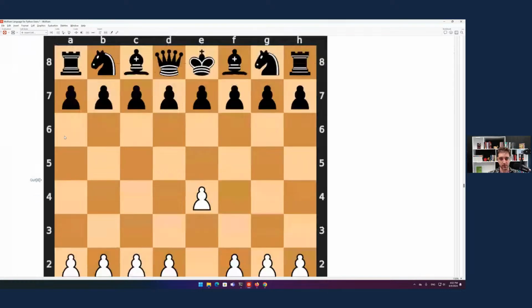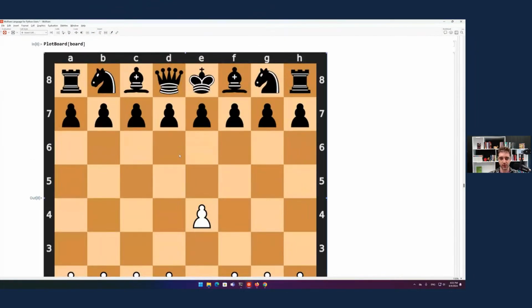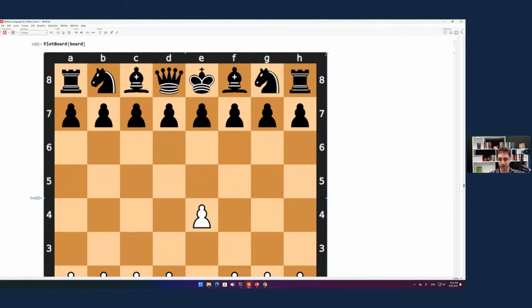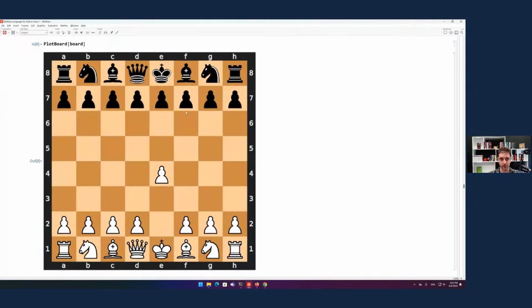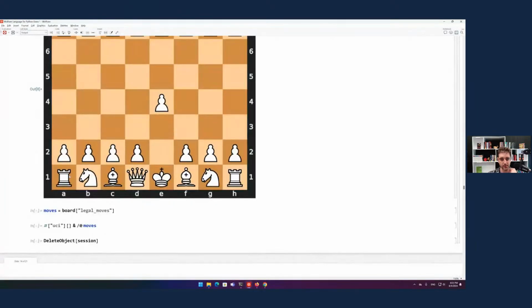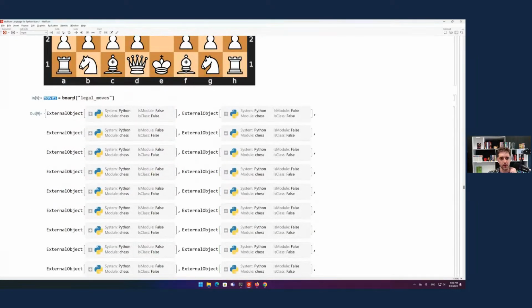But here, once you have done everything, you can import the board as an image. So this is in Wolfram Language. This is just a simple image. If you are doing this in Python, this chessboard would actually be an object that you can interact with. But if you just want to visualize the current state of the board, you can just import it here. And then you can do other things with that object on the Python side.